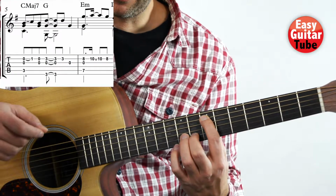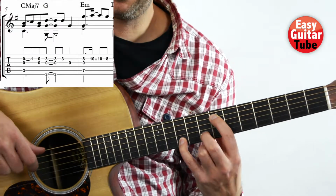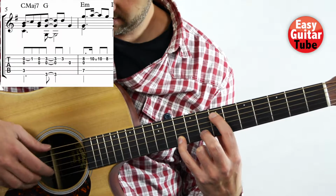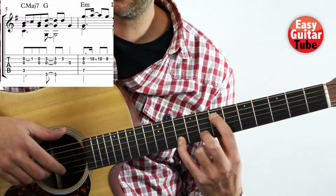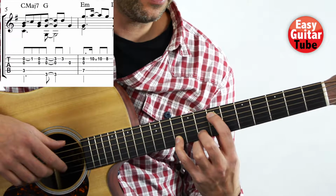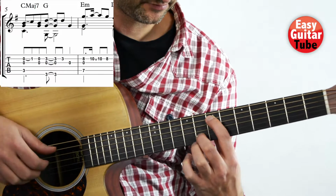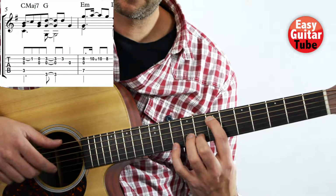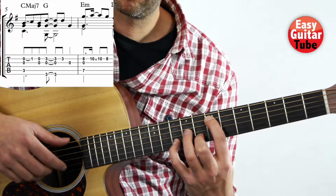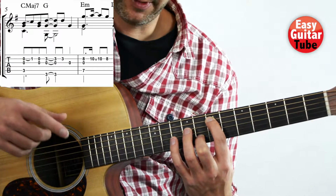When we have played the 3 strings at the same time, we come with the pinky finger to the 10th fret on the 2nd string, and we play only that string with the finger that we have on that string, that was the ring finger, and then we lift the finger to play the 8th fret again. Okay, so I show you from the 5th measure.